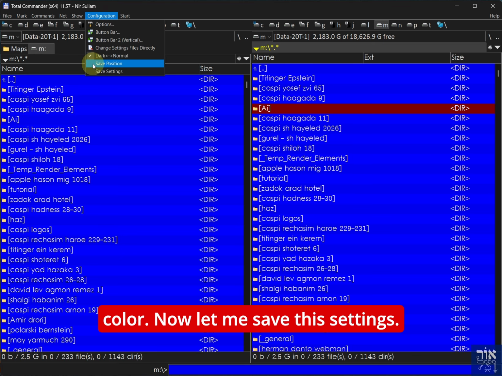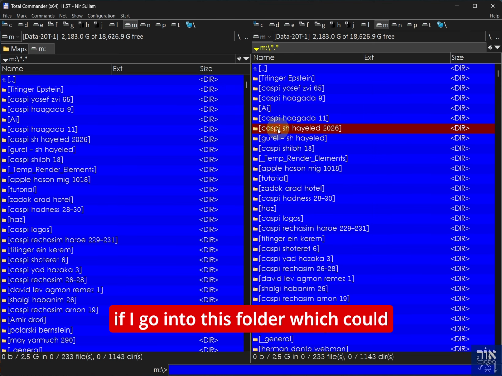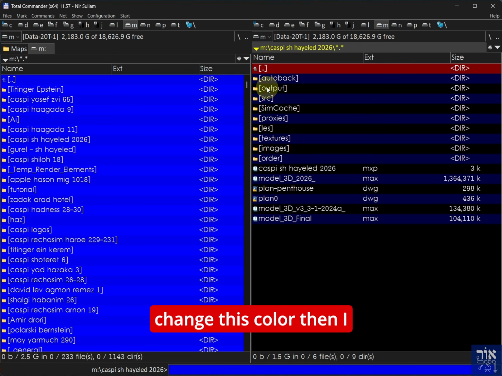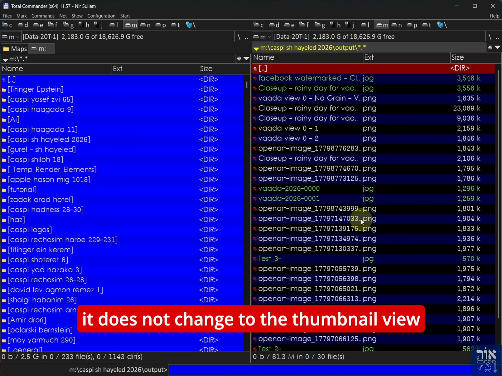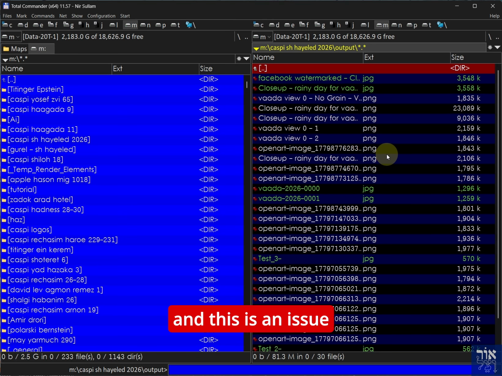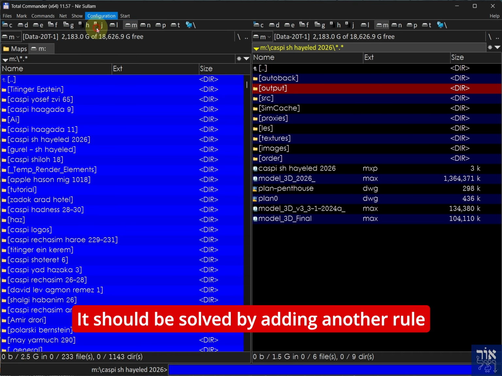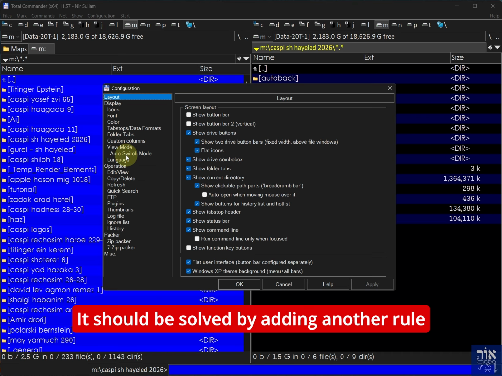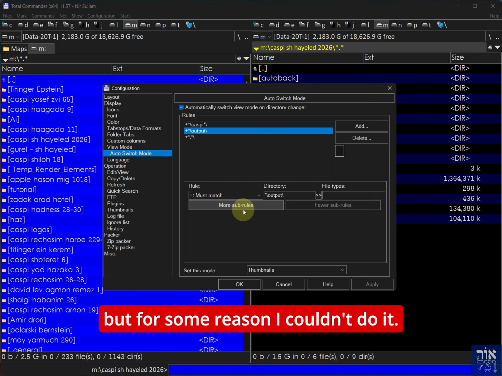Now, there is a problem. If I go into this folder, which changes this color, and then I go into the output folder, it does not change to the thumbnail view. And this is an issue that I haven't solved yet. It should be solved by adding another rule, but for some reason I couldn't do it.